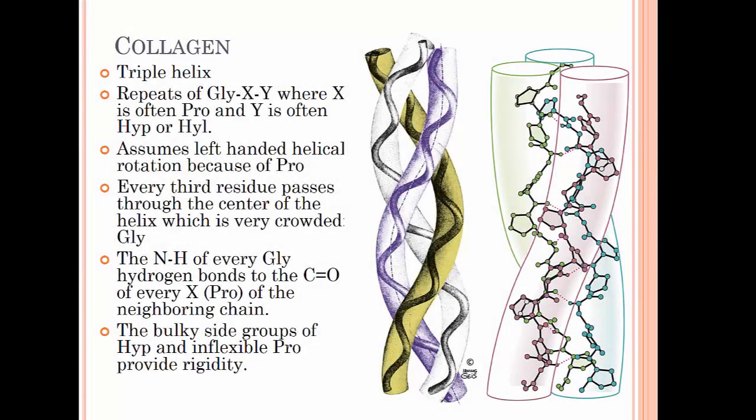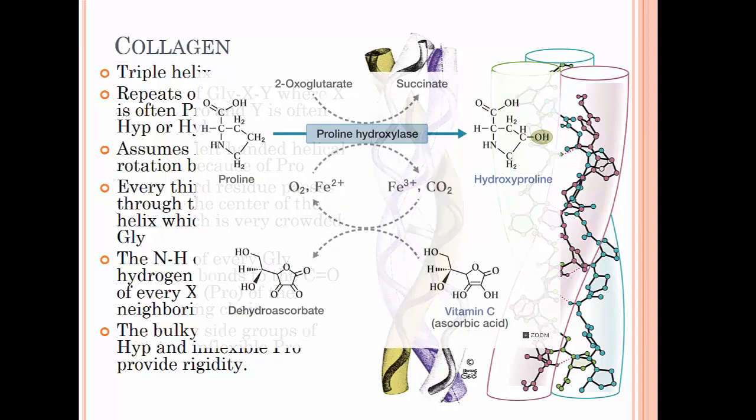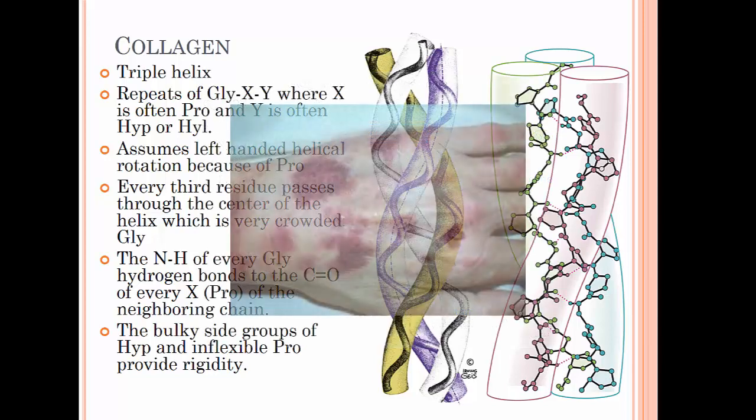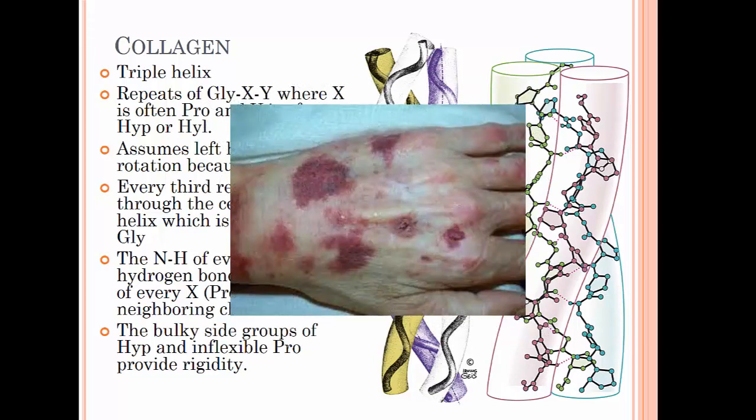Collagen, the protein found in our skin and blood vessels providing both support and elasticity, is another example of a helical protein. In this structure, we have an assembly of three left-handed helices to form a right-handed triple helix. The left-handed helical structure of each individual strand is derived from the three amino acid repeat of glycine XY, where X is often a proline and Y is often a hydroxylated form of proline or lysine. As an interesting side note, the hydroxylation of these residues requires vitamin C, so when we are deficient in vitamin C, such as in scurvy cases, the filaments and collagen cannot properly form, which results in skin lesions, poor wound healing, fragile blood vessels, and ultimately death.